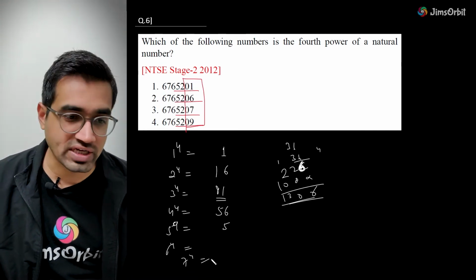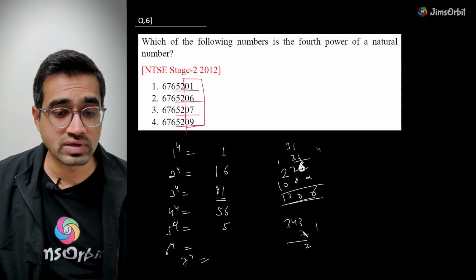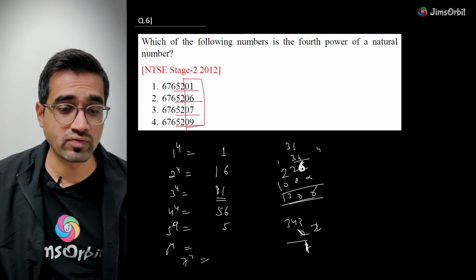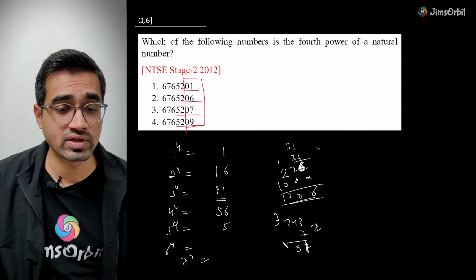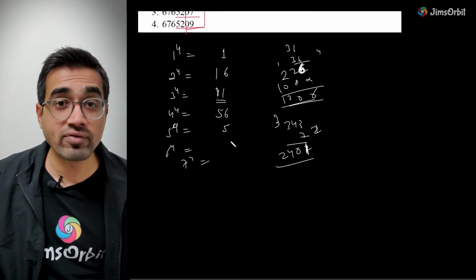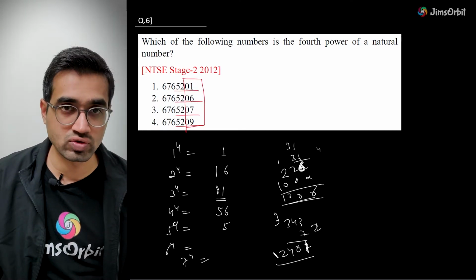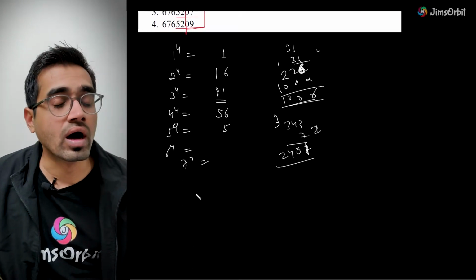7 to the power 4. You check similarly. You get 343 times 7. That gives 2401. Oh, it's gone. It's 5201 we need. I have to check the 4 digits. I was just worrying about this, but once I get this, I do check for the last 2 digits also.